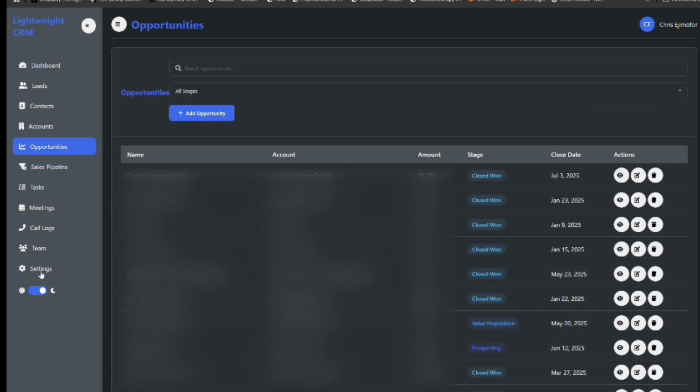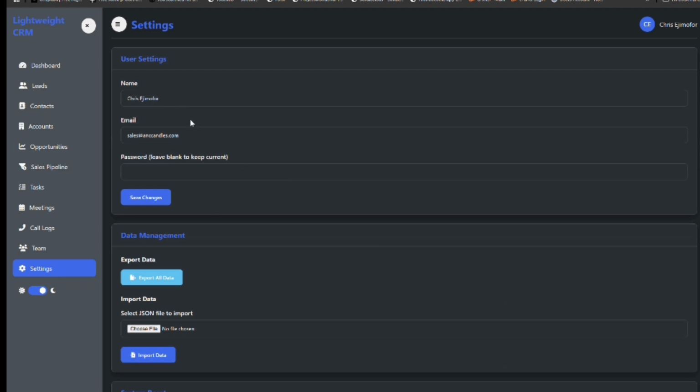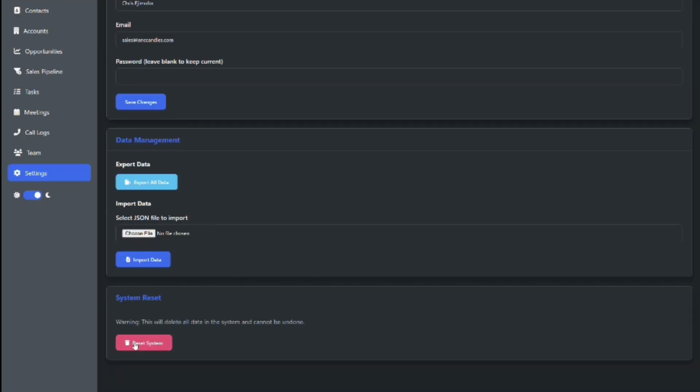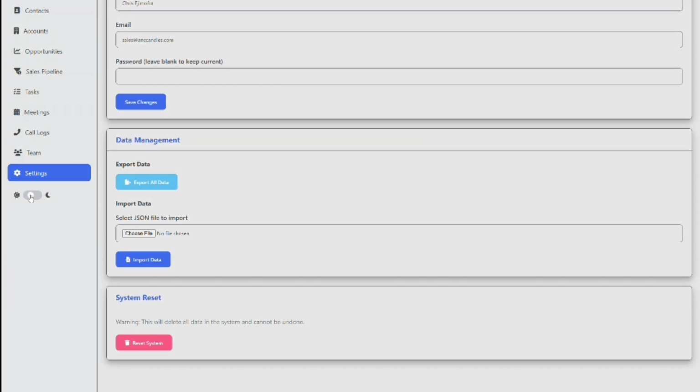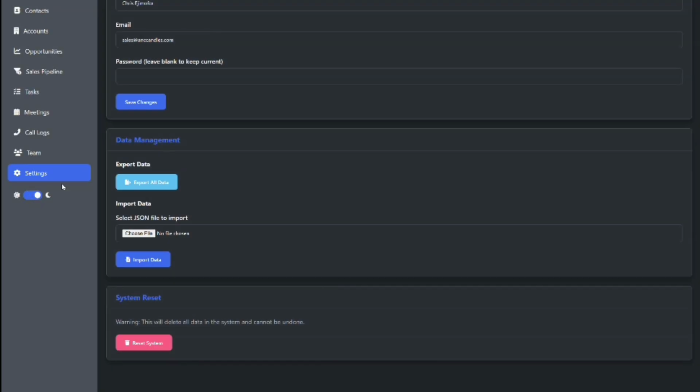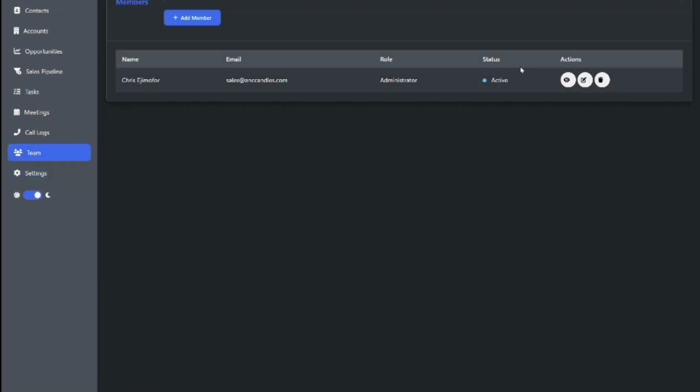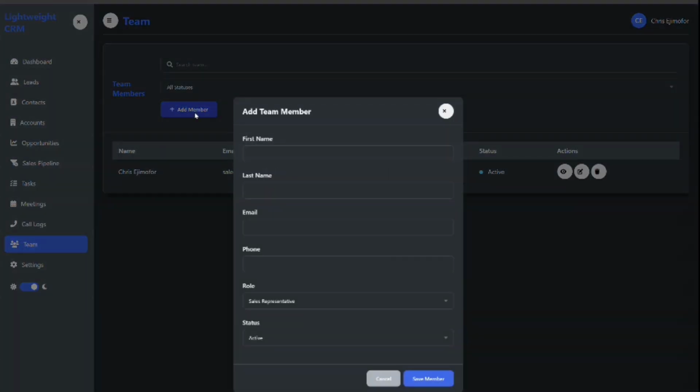All right. So here you have the settings. You can put your name, email address, and you can just click save settings and you can see your information there. And if you click on this, you can reset the system, which means you can delete everything. You don't want to do that. Here you can toggle on and off your dark mode, and you can create teams. So right now I'm the only team in my business. If I want to add more, I can come here and click and add more teams.